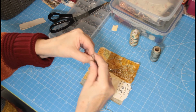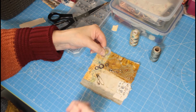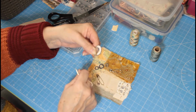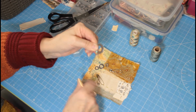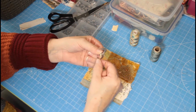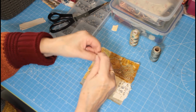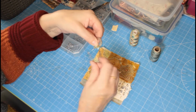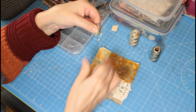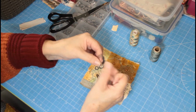You put it through, hook it through the gap and pull and move it next to it. So you can see we are trapping this in. Take it through the back and through. Simple enough to do.